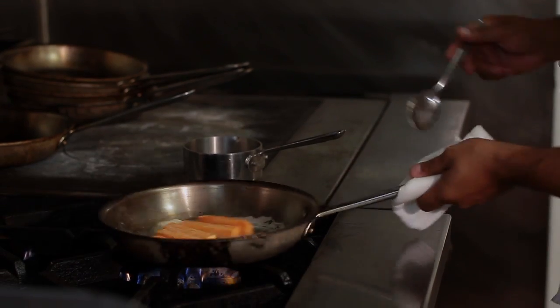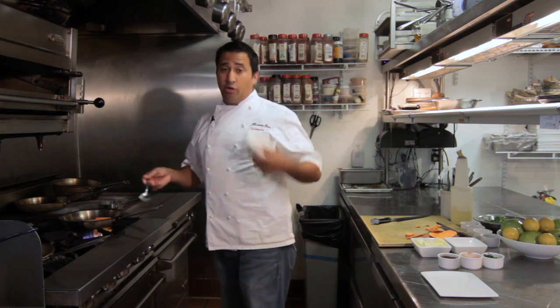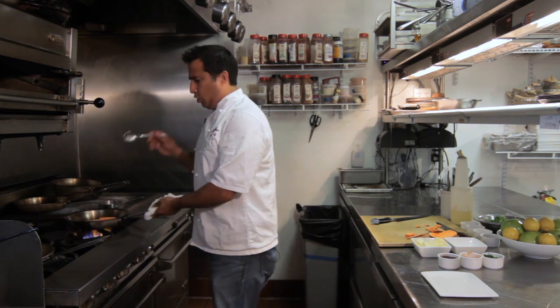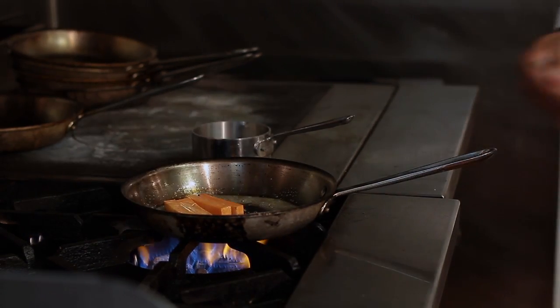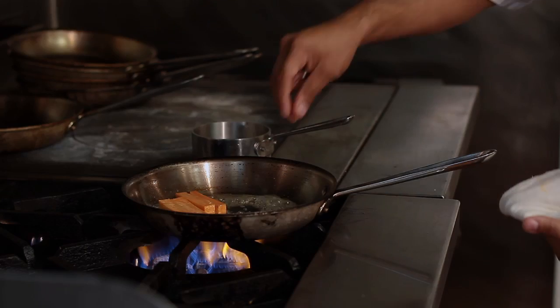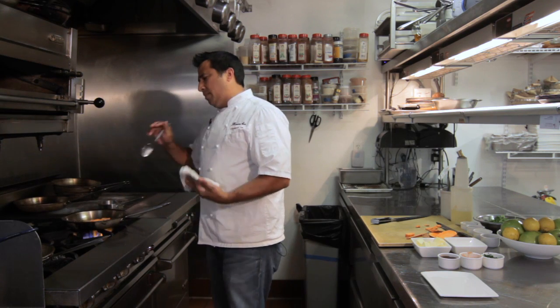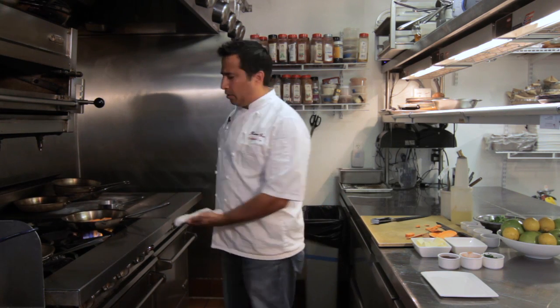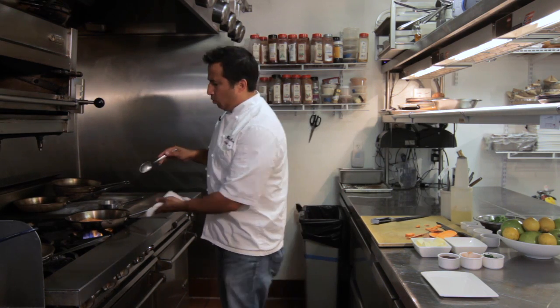Then we're going to add our sweet potatoes. This is a technique that a lot of great, finer restaurants use and it's easy to do at home — it's just whole butter and any type of product. Keep an eye on it, making sure your butter doesn't brown or turn black. It's what we call a mousing technique. You always want the bubbles to show in the pan. If it turns flat, that means you got it too hot or didn't aerate it. Aeration will cool your pan down, so you're going up and down in temperature — that's the mousing technique.